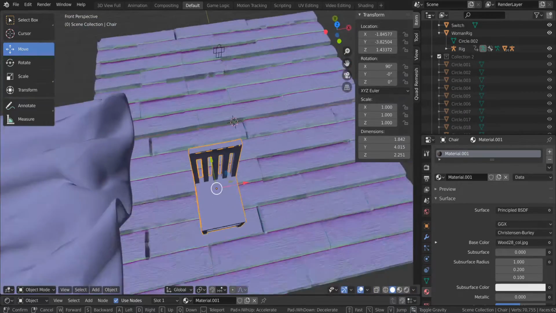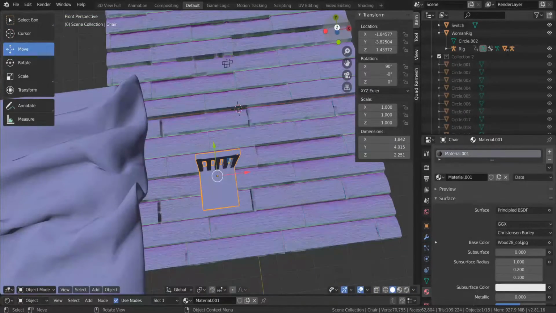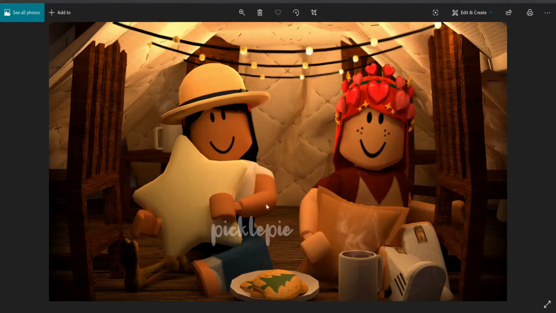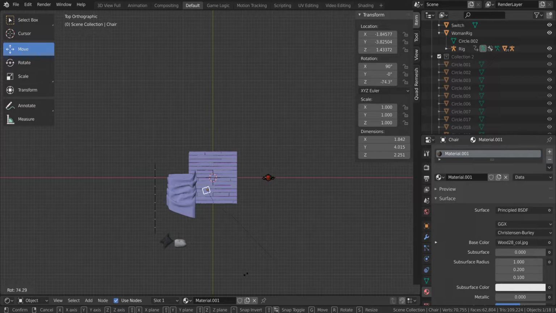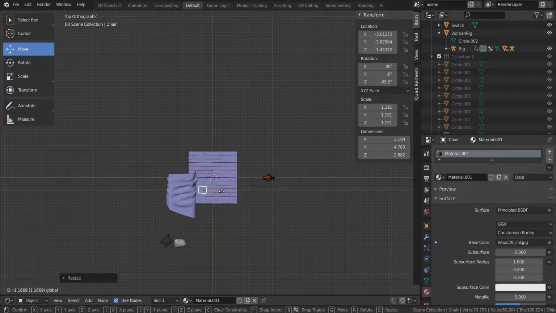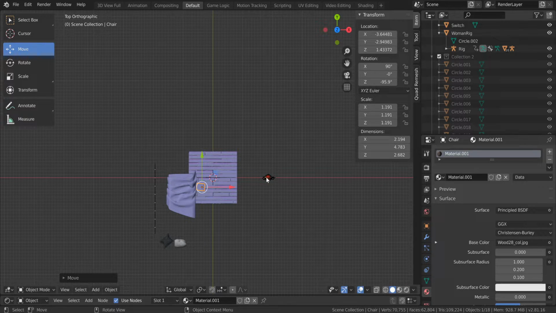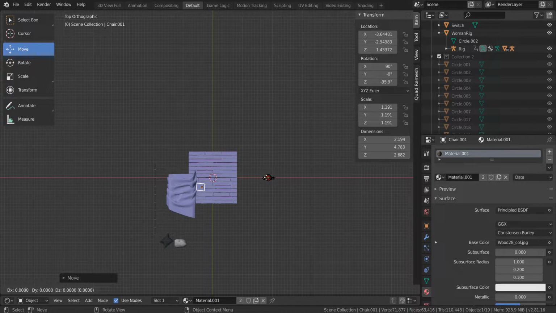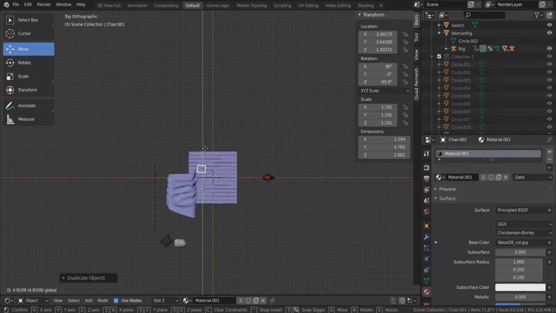First, we are going to be adding the chairs. So pretty much I am just going to set them up like I did in this GFX. As you can see, they're kind of set up to hold up the blankets. So we are going to be turning them whichever way we like. It is up to your personal preference, but I pretty much turn them so the backs of the chairs were facing the inside of the fort. So we're just going to do that. You can use Shift and D on your keyboard to make another chair, and then I am just going to move that back.